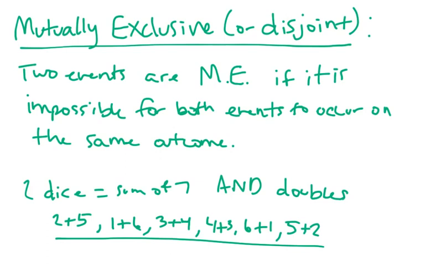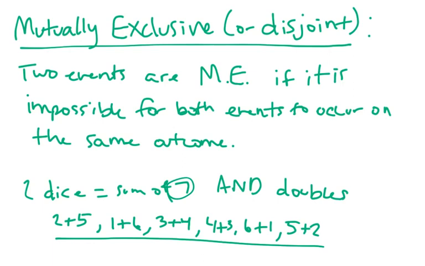Answer should be no. Also, if you think about it, if you're doubling a number, you're always going to end up with an even number in return. If I double 1, I get 2. If I double 2, I get 4. If I double 3, I get 6. If I double 4, I get 8. If I double 5, I get 10. And if I double 6, I get 12. So there's no possible way for us to have doubles and get an odd number as the sum.